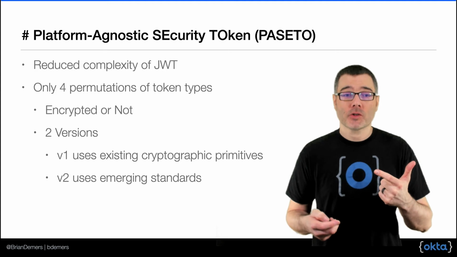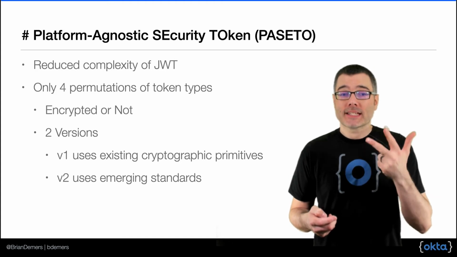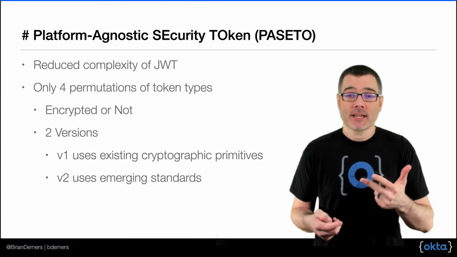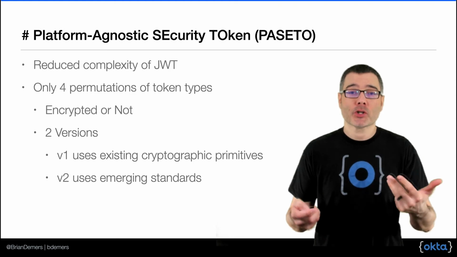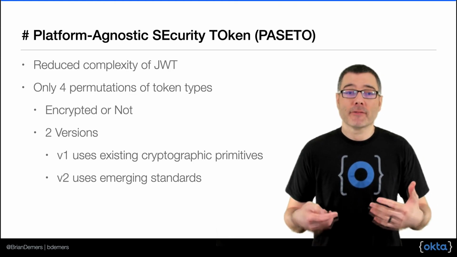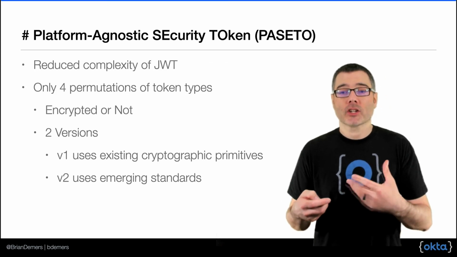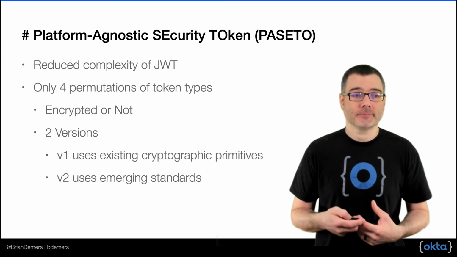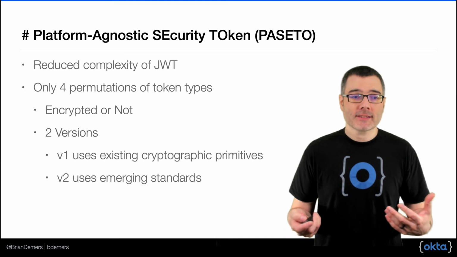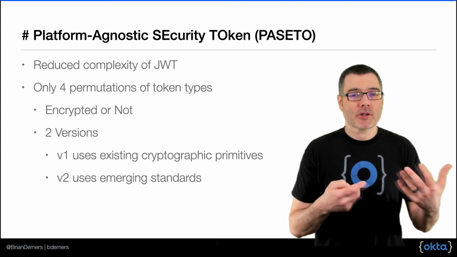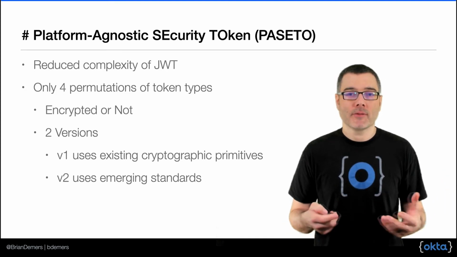And then there are 2 versions. Version 1 is compatible with today's crypto libraries, and then V2 is based on emerging crypto standards. If a vulnerability was found in one of these formats, a new version format could be created to solve the issue. The general advice is to use V2 if your libraries support it, otherwise using V1 is fine.